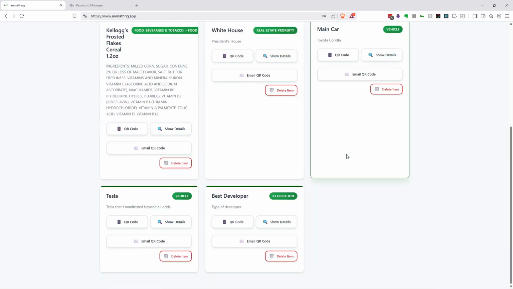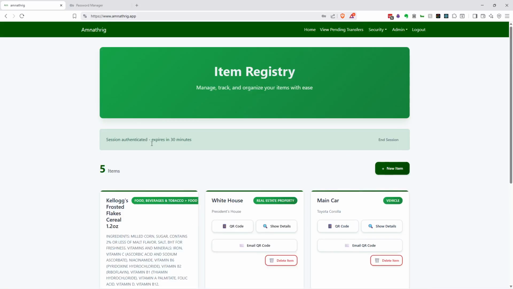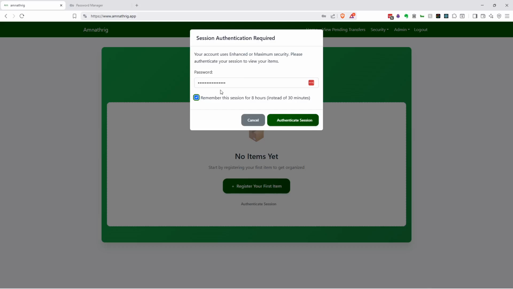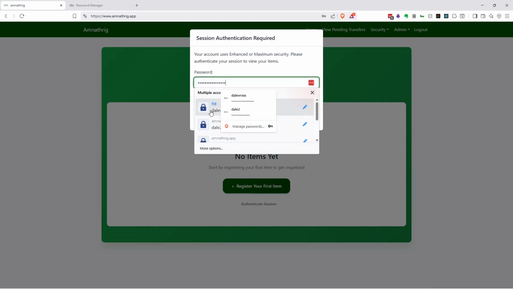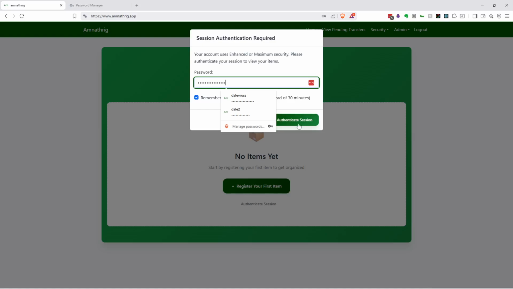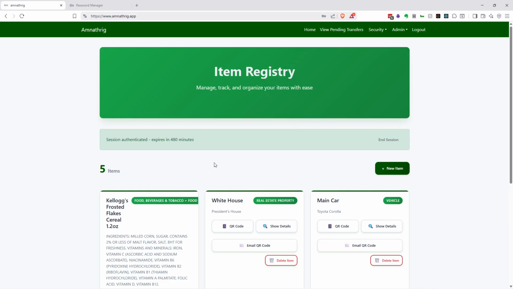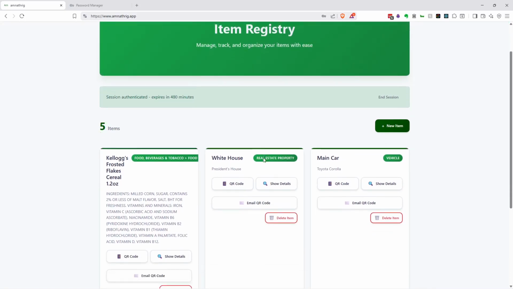And now I'm able to see my assets clearly. And you now have a session which expires in 30 minutes. If I end the session, you notice I could also select remember the session for 8 hours instead of 30 minutes and authenticate the session again with the password. Now I have a session that expires in 480 minutes.